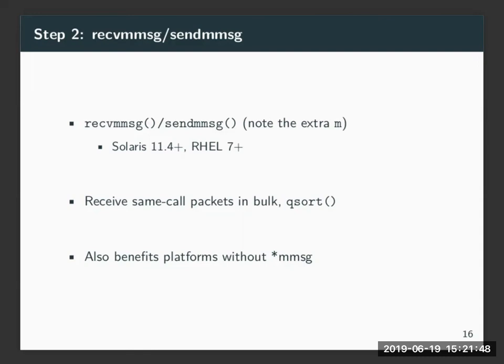So in those cases, in the code, I do think I included the cases where if we don't have recvmmsg available, we can still call the regular recvmsg multiple times until there are no more packets available or you've run out of space. So we can emulate these syscalls if they're not available in the kernel.